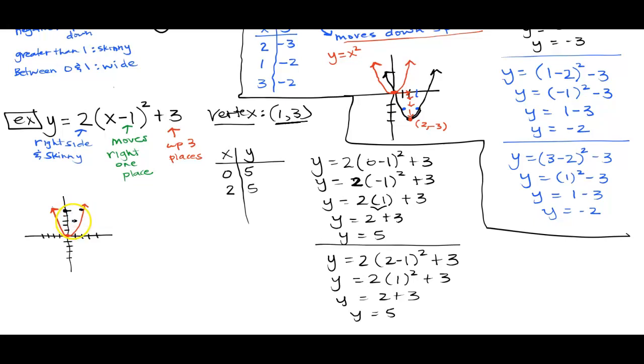And so it might be kind of hard to tell on my picture, just because my graphs aren't the best. But if you were to graph it, like when you do the algebra assignment, you'll be able to see a little bit easier that when this number is bigger, it is skinnier than the regular one. This one, you can kind of tell, it's a little bit skinnier, but when you're graphing it on that thing, it'll be easier to tell.